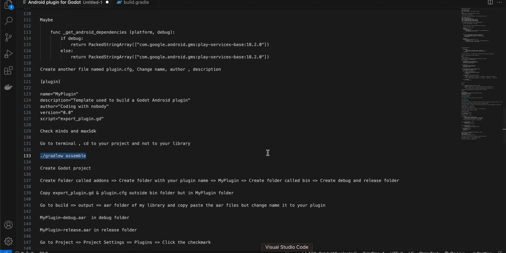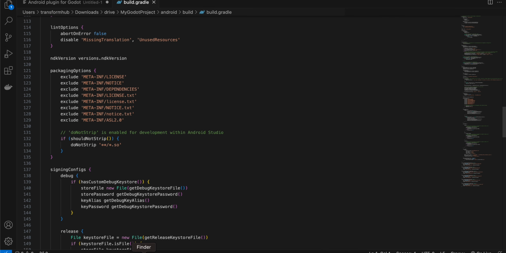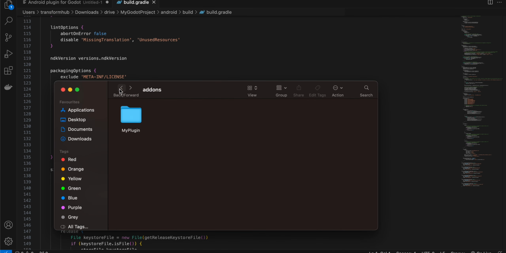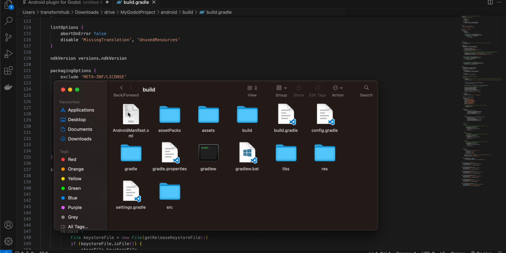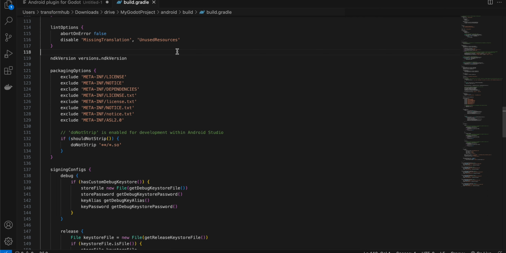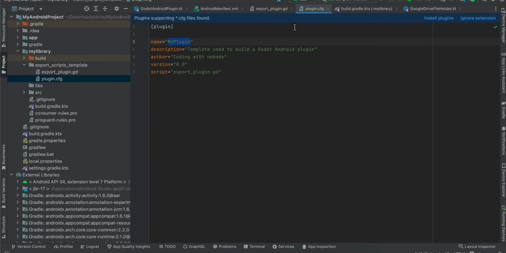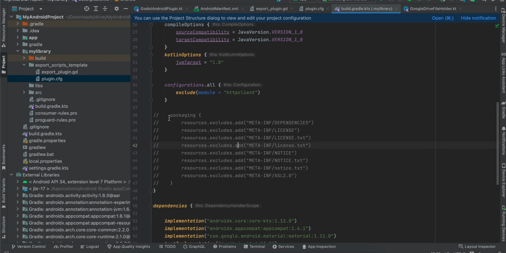Also, one more thing I want to tell you is, if you go to your Godot project, go to Android, build, and open this build.gradle file, I think by default these two are present. I have also added this stuff. I'm not sure if this is mandatory or not, but for native Android I had to do this over here.